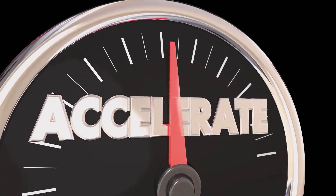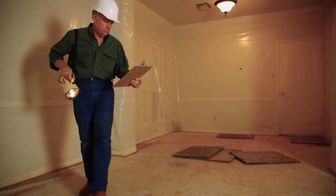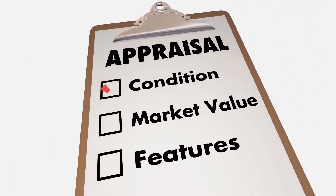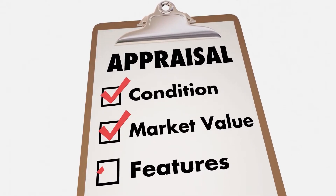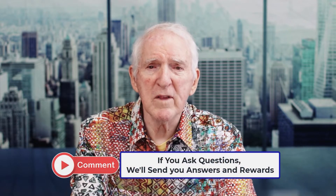Why do they use seller financing? It accelerates the process. If a person goes to a bank, applies for a loan, and they're qualified, it might still take a month or six weeks. Then the bank will require a home inspection and an appraisal — that might take another two to four weeks. You could be 90 days down the road. Well, if you've got a buyer in your driveway, why not go ahead and get them sold right now with seller financing? All the documents you need — anything you need — you can get from a title company or an attorney. You just need to learn this selling process.